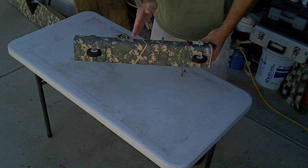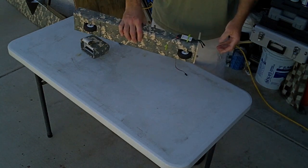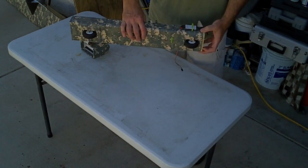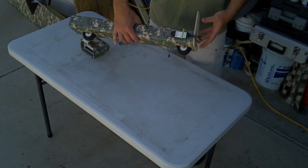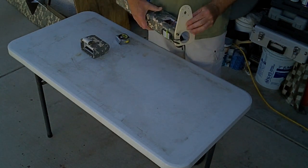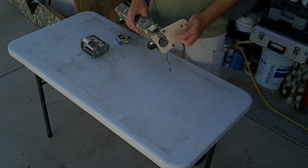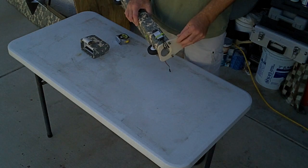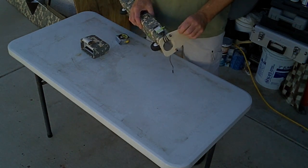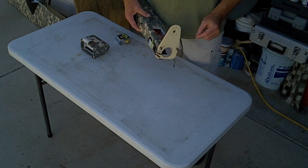So you basically build the fuselage, take it to the chop saw, and it's best that you have a chop saw that you can dial in the degrees. Place it down onto the table, chop it at 5 degrees, and then this just simply gets hot glued on here. Now this plywood material right here is found in the Home Depot plywood handy panel section. It's like a 2-foot by 3-foot panel, and it's real lightweight. It's an import plywood, and it works really good for this. It's fairly stable.